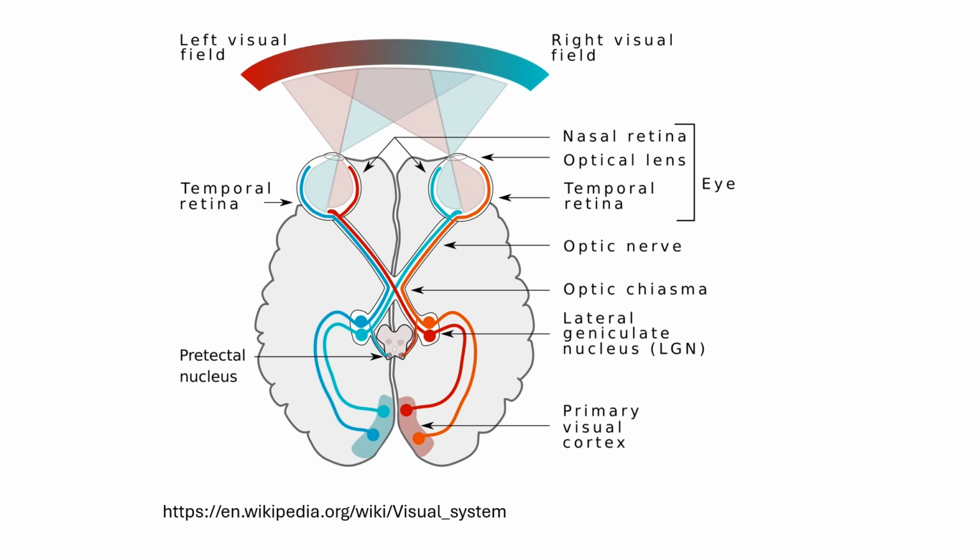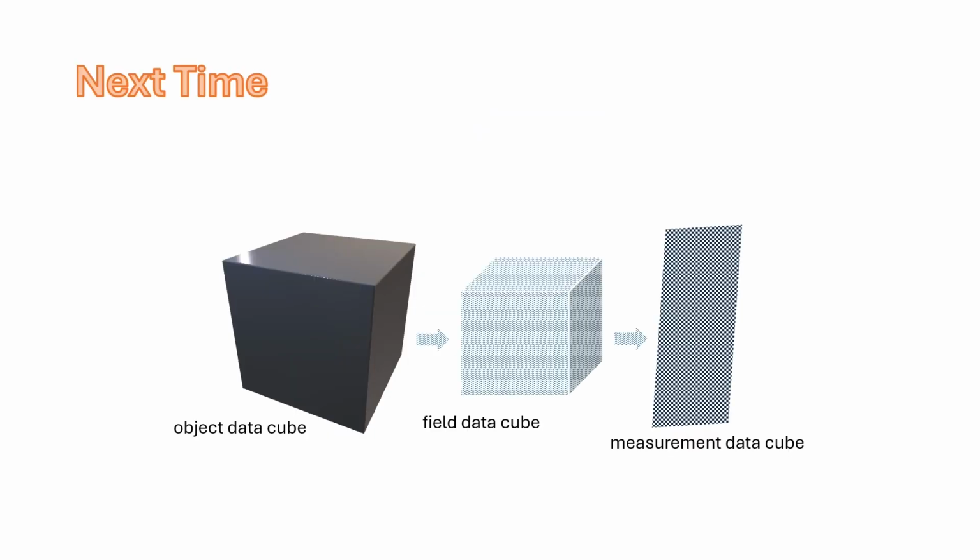Our focus in these episodes is how we should build the front end. What I've shown you today is that we can capture different fields of view, different resolutions, different colors in different cameras, and different frame rates. How do we decide how to build the ideal architecture? That's what we're going to start to talk about in our next series of lectures, where we begin to talk about the relationship between the object data cube, all the descriptors we have of the object, how the object gets transformed into the optical field, and then how we decide which parts of the optical field to measure when we want to build a camera.